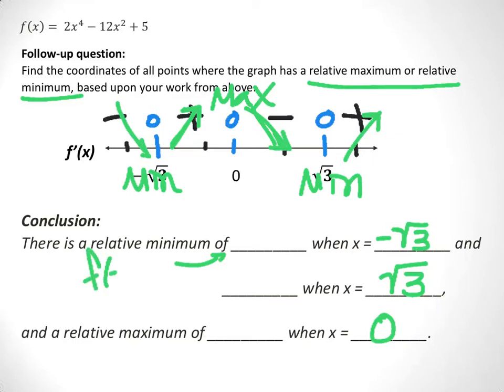So this is f of -√3. And go find that value. You're going to find -13. Do the same thing for the other two x values. Substitute them into the original equation to find these y values. Again, I'm not going to walk you through that substitution. Just know that you're putting it in the original. And so that sign chart that we did the first derivative test on can, for us, find increasing and decreasing, but increasing, decreasing also gives us this relative max and min.